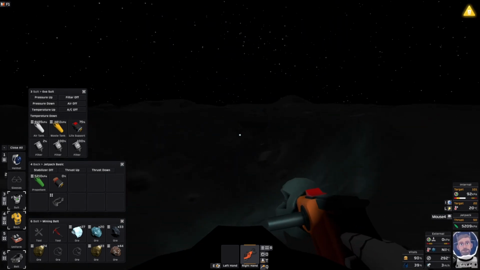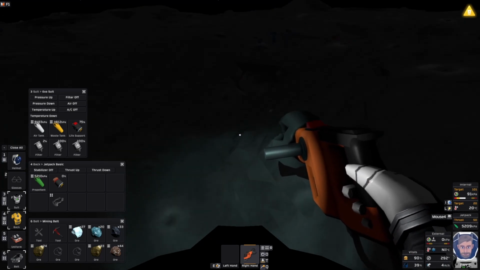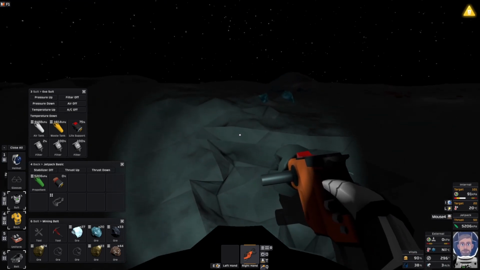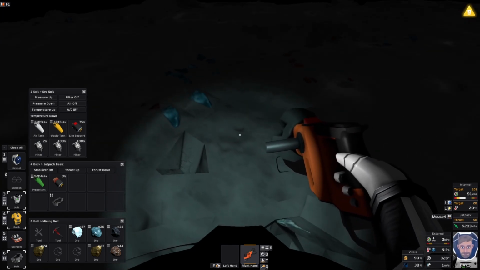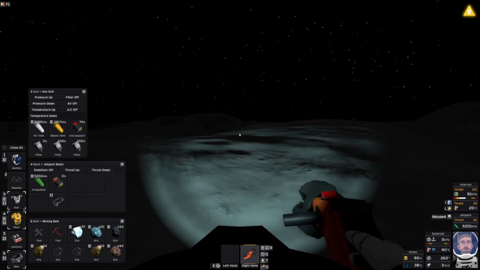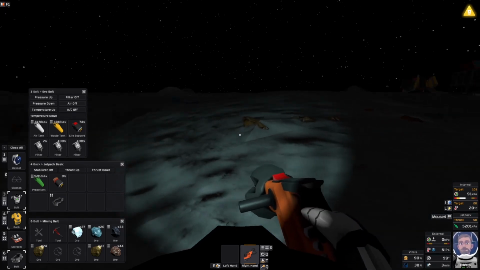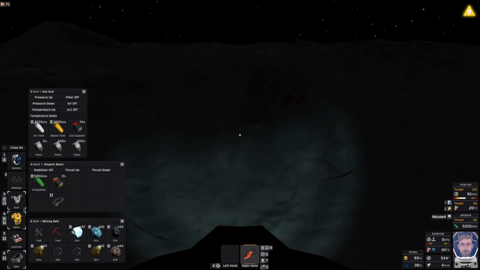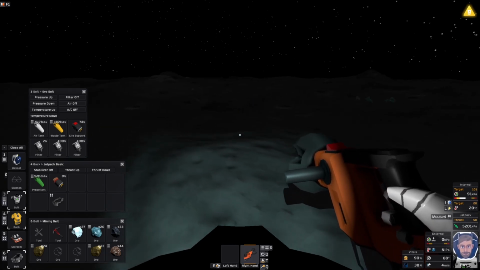Let's go this way instead. Got no end of iron, but literally no copper.